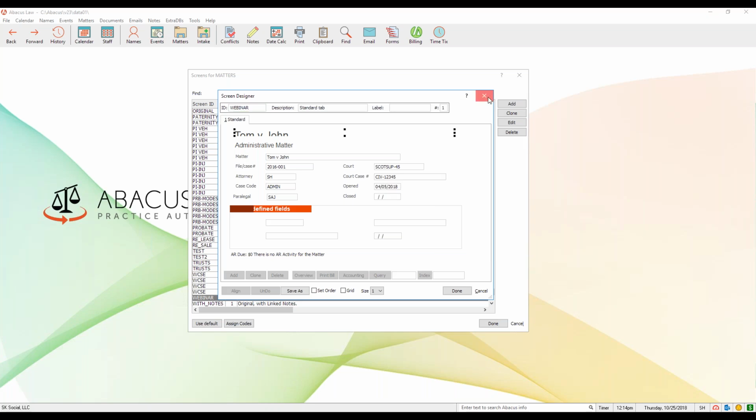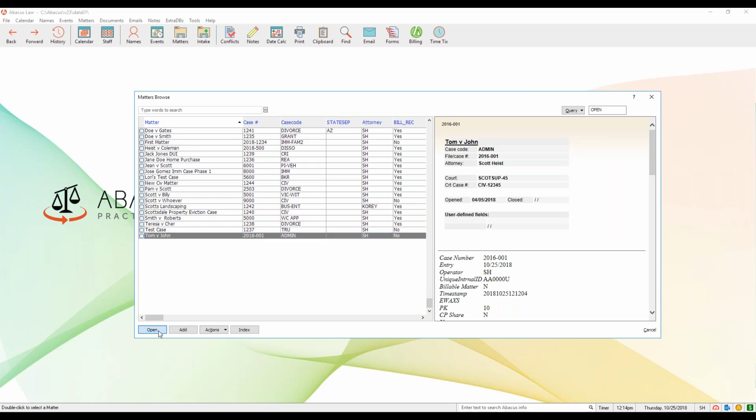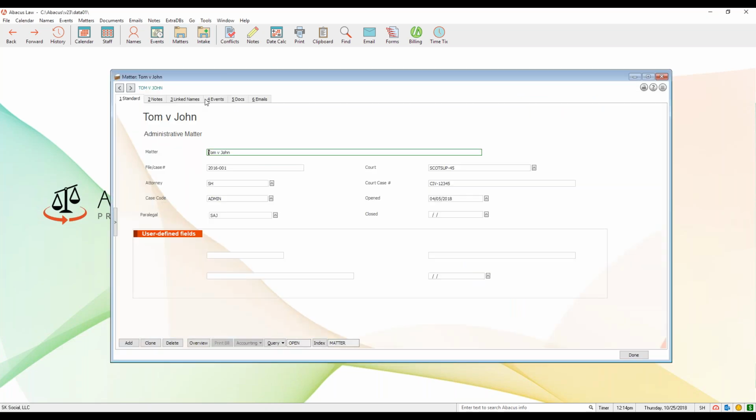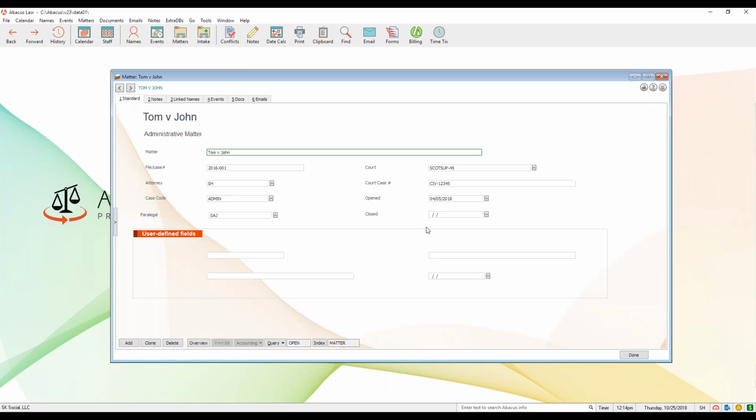However, every matter that you have, let me just show you, every matter that you have has a tab called Documents, okay? And you can change the view from list view to folder view, okay? And you can categorize all of your documents right there. And then you'll have a preview. Now these are images here, or folders actually. So you'll have a preview of the actual document over here. And that will kind of be the same as having a link directly on your screen.